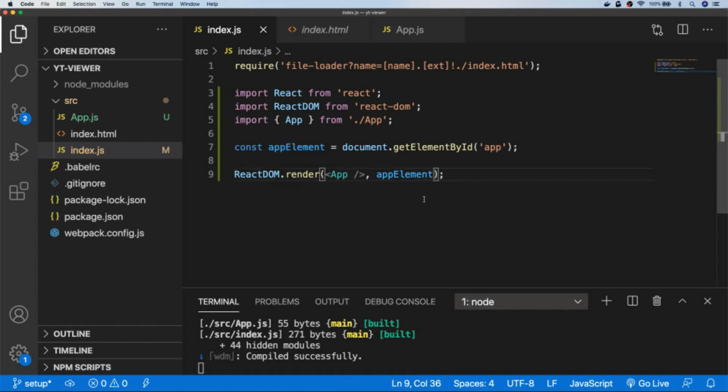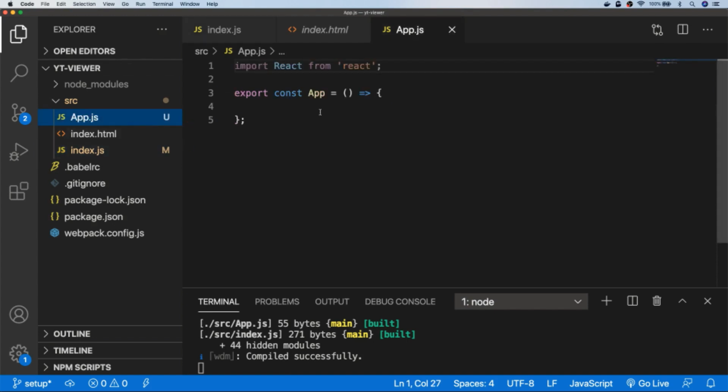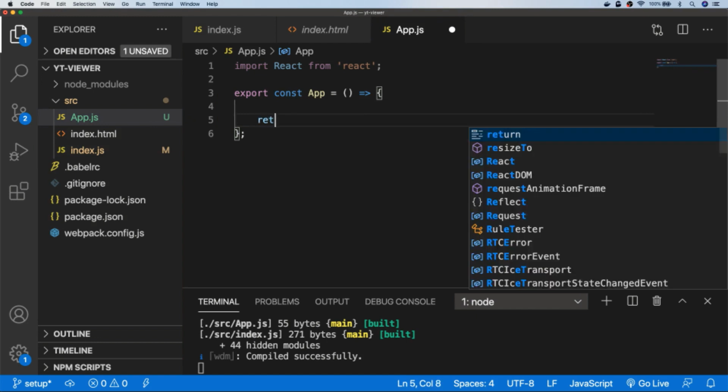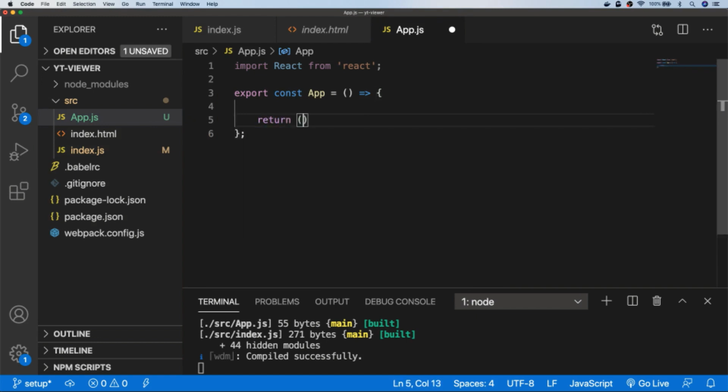If we were to head over to the browser now, we wouldn't see anything because our app component doesn't actually render anything. We can fix that in the app.js file. All we need to do from our function is return some JSX, which is React's way of rendering content. We could put a heading level 1 tag in there to start us off. We'll say the latest YouTube videos, or whatever you want to name the app.